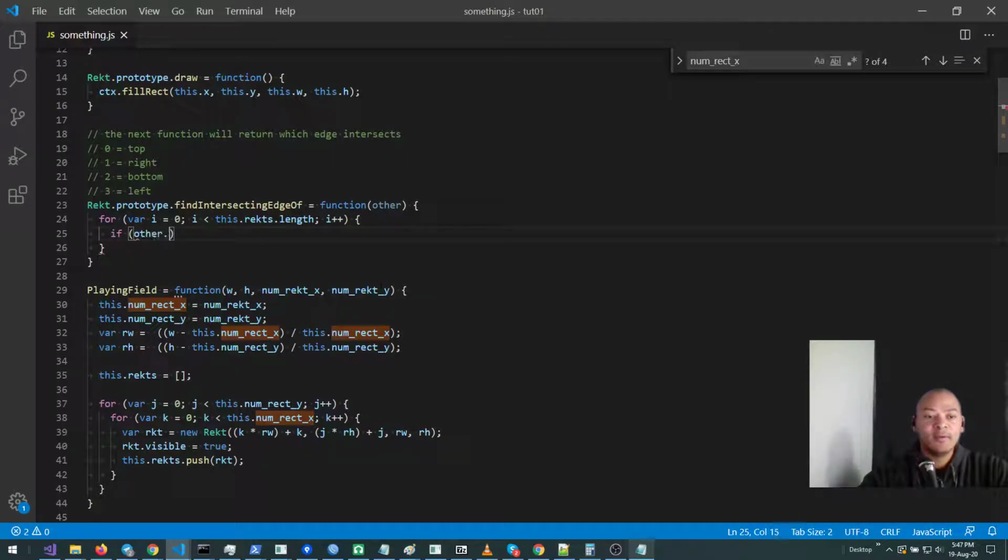So, easy way. If other dot x is greater than this dot x, then we'll do the calculation one way.